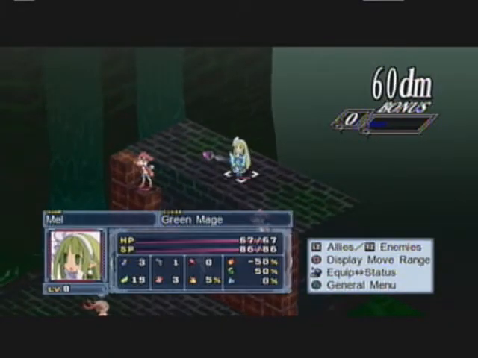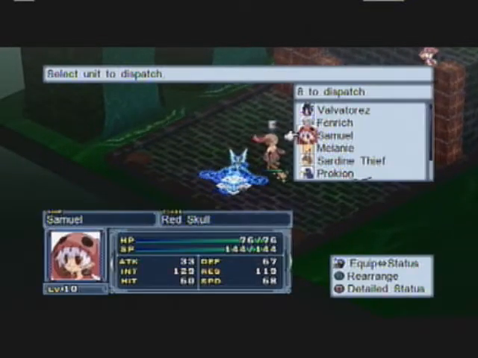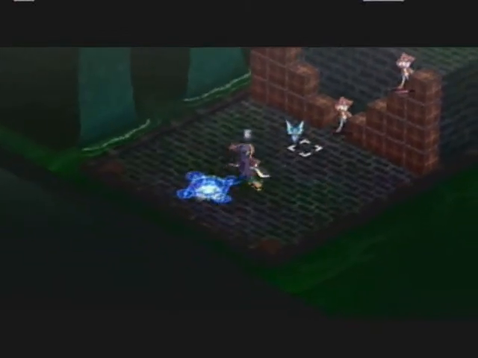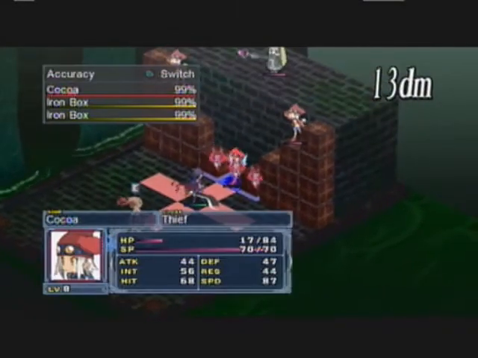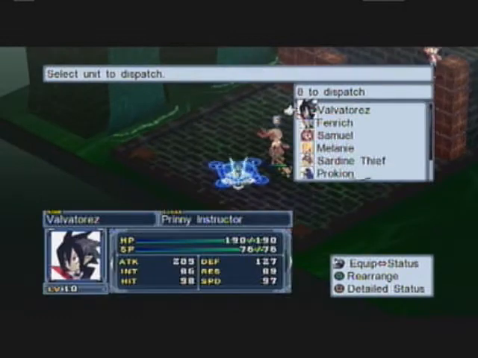Okay, let's just check. Green mage weak against fire. Like mages are weak against certain ones, like red is weak against ice. I'll show you. And actually, I don't want to do that. I do not want to do that.